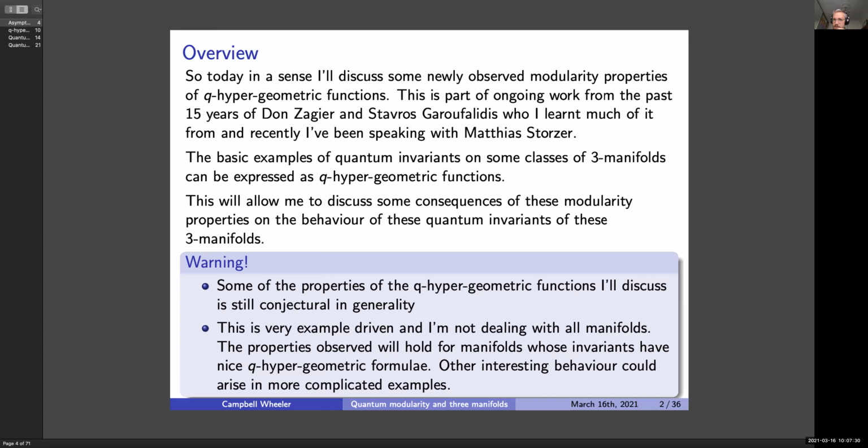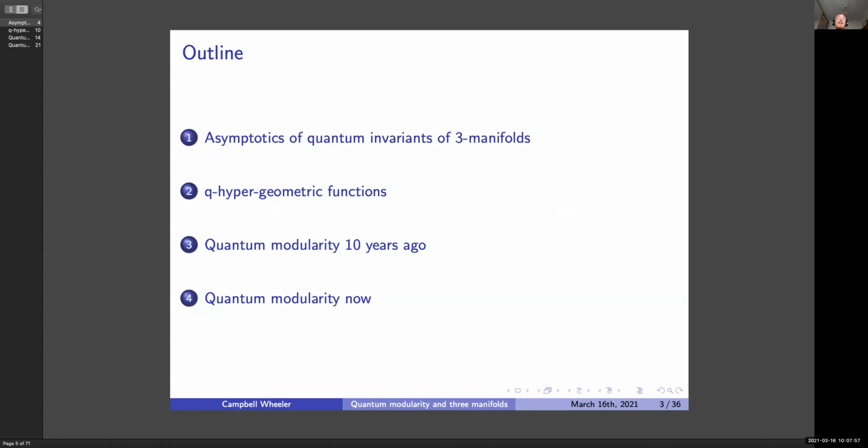But for more general manifolds where you might have a connected component of the character variety or something like this, there might be different behavior. So these conjectures might only hold for certain types of manifolds, but it's still interesting that there are infinitely many manifolds that these things will hold for, and so it's still giving us a bit of insight, I think.